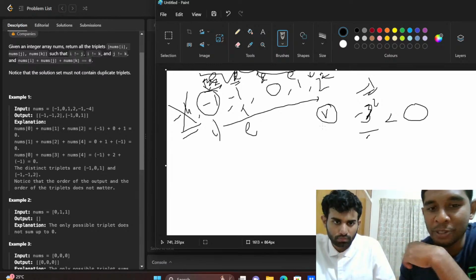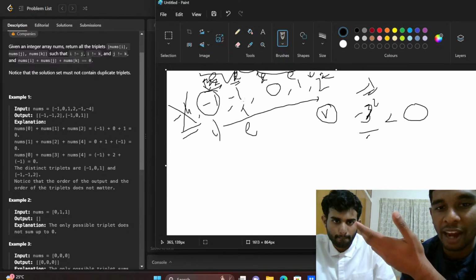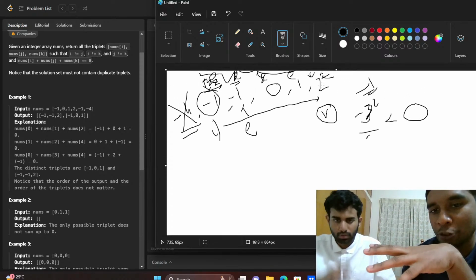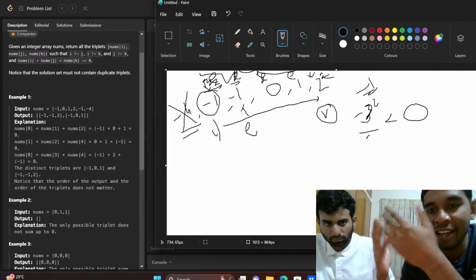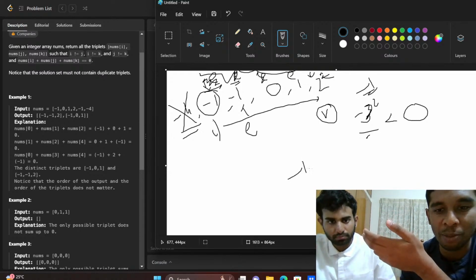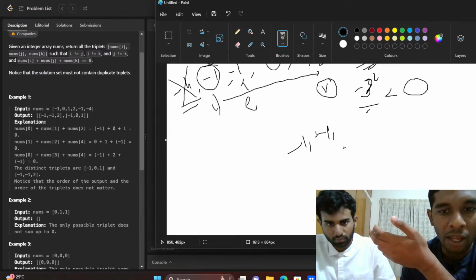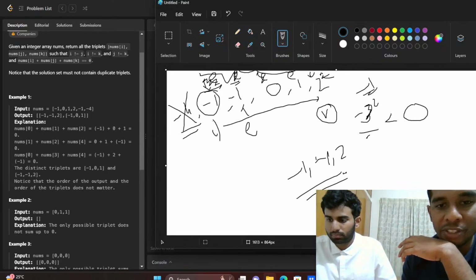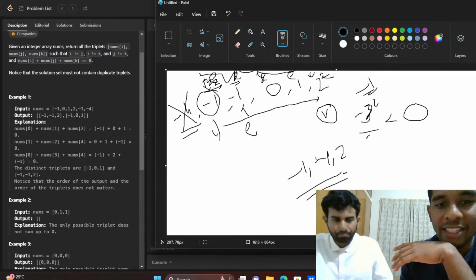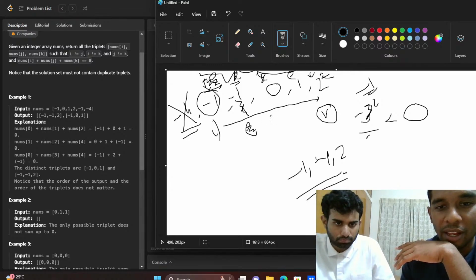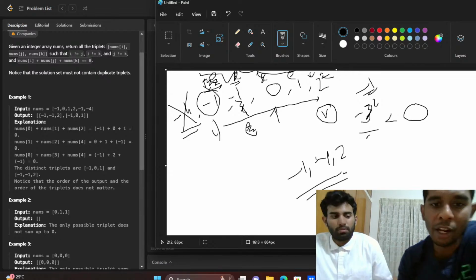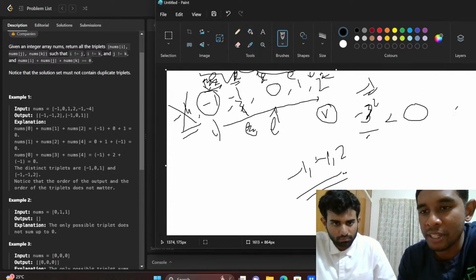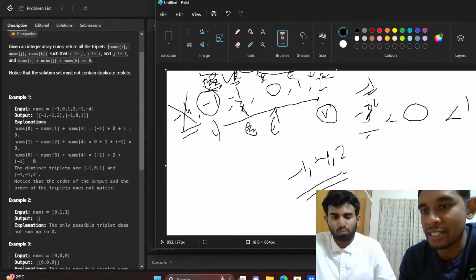And here it's quite obvious, because the very first index is minus 1, and I add the element at the left pointer, so minus 1, and what's at the right pointer, 2. So if I add minus 1 plus 2, I get 0, which also gives me a potential solution, right? That's done. Now, once I've found a potential solution, I don't exit immediately. I simply increment my left pointer to 0, right? Now I have minus 1, 0, and 2.